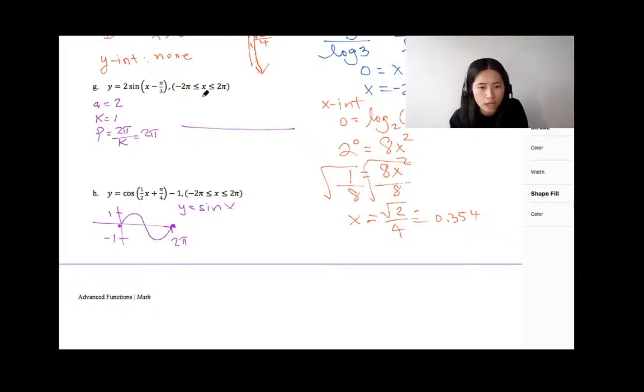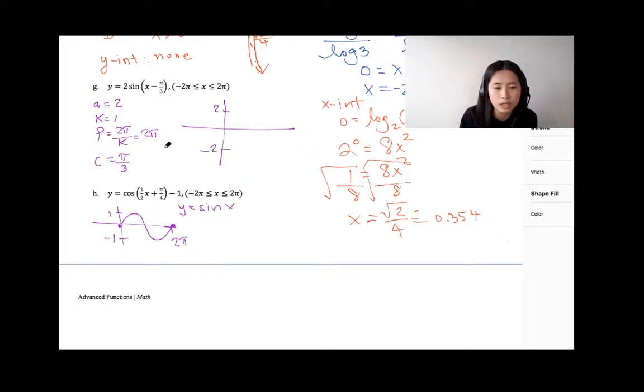So in that case, when we're drawing this, because we know that x is equal to pi over 3, so our c value is pi over 3, we're going to have pi over 3 somewhere, right? So let's draw that. And also, because your amplitude is 2, that means you have 2 and negative 2 as opposed to 1, right? So that means it has to go up until 2 and it has to go down until negative 2. So your graph is translating to the right, because x is equal to pi over 3, so we're starting at pi over 3.